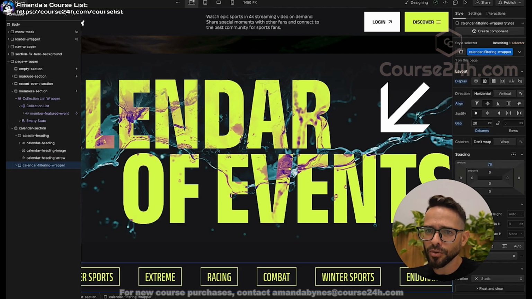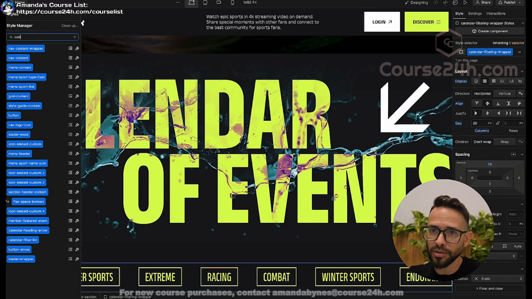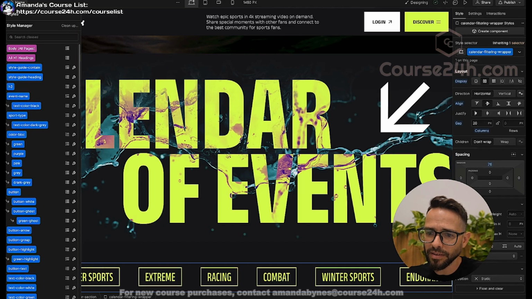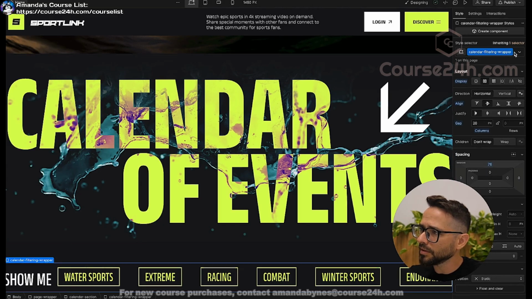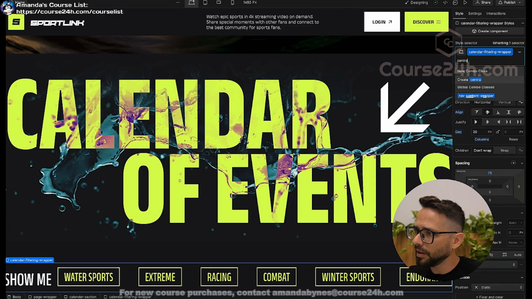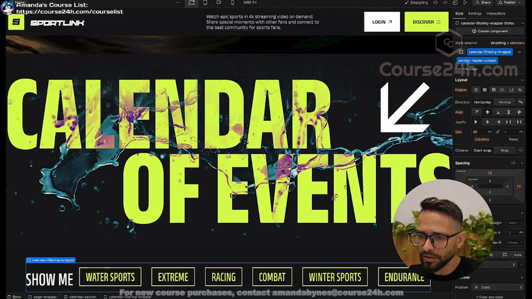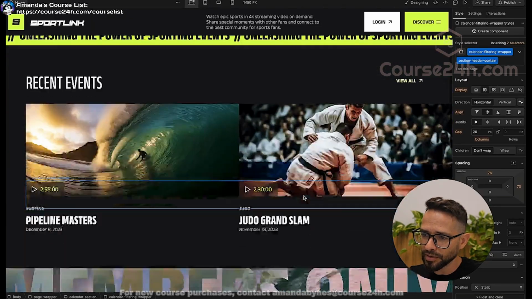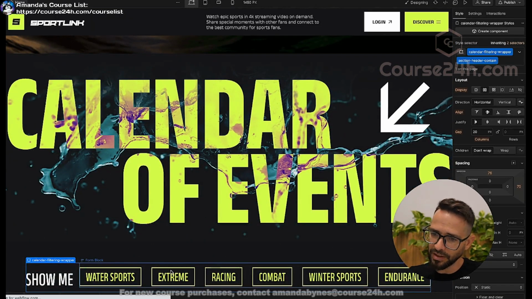I don't remember. Let's go into our styles and see if we have container, section heading, container, with margin right 70. Yeah, we do have that. So let's see if I can apply that to this. Section header container. Fantastic. This was exactly what I wanted. Because we've already created that here, so it's a great way to reuse the classes.